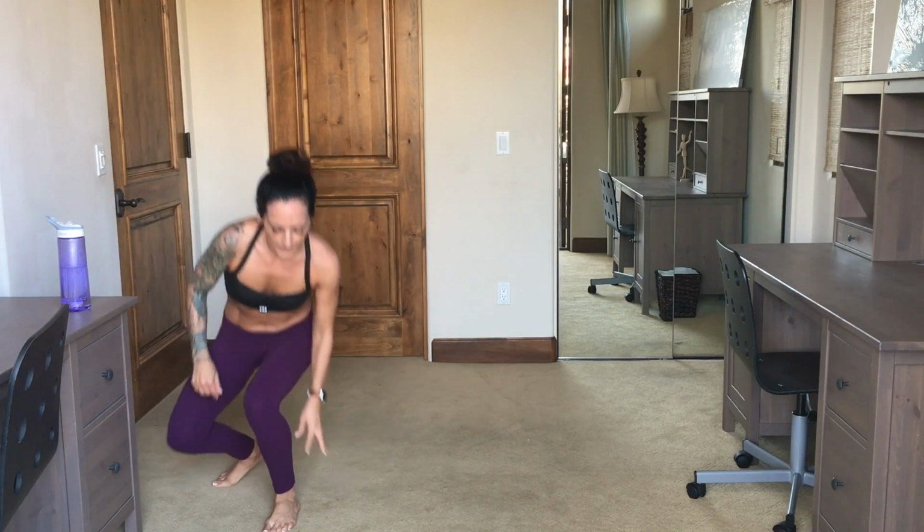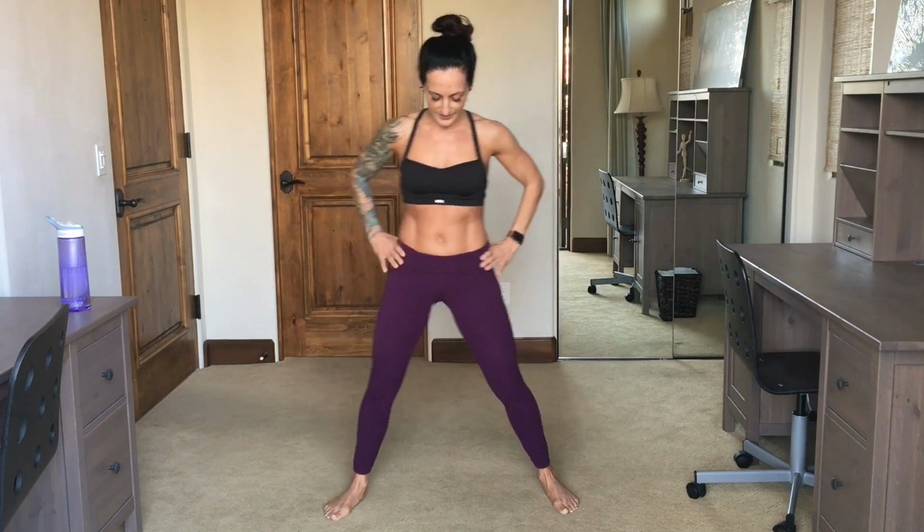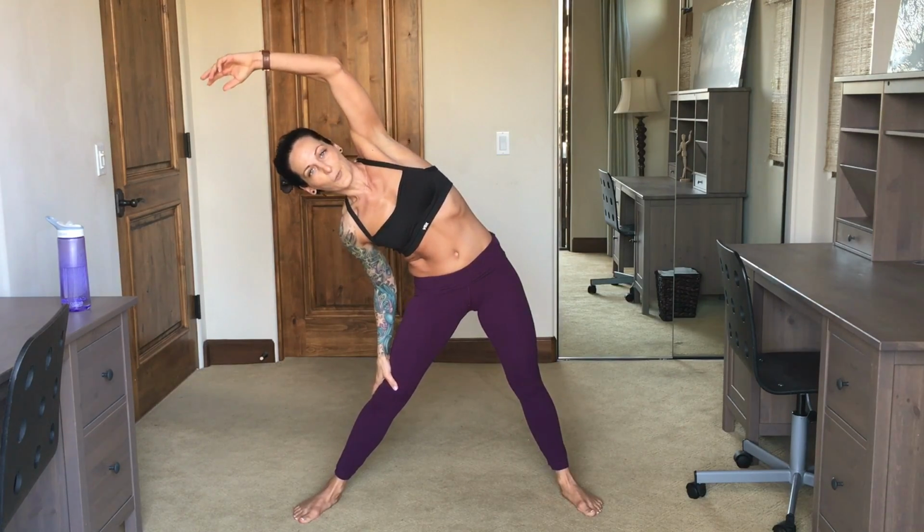And I just have one final little series for you that really is great for opening up your side abs and your obliques. And we're just going to stand with our feet a little bit wider than hip distance, and we're just going to reach side to side. So a standing side bend. Really basic, really simple, but very effective for opening up your obliques, just like this.